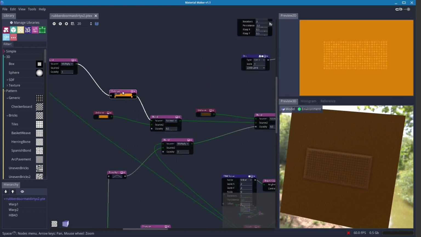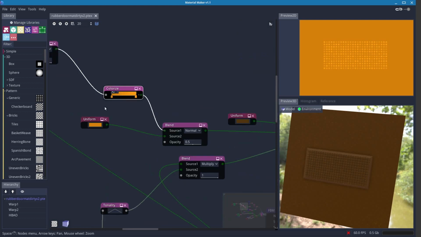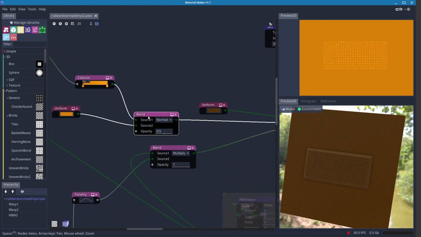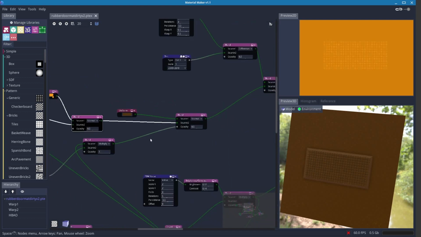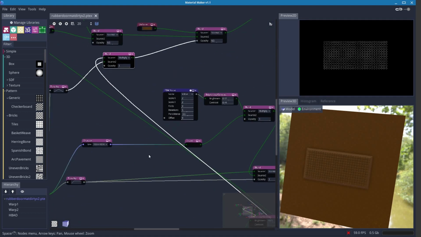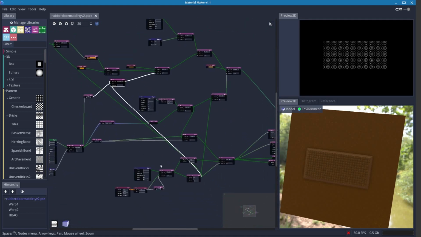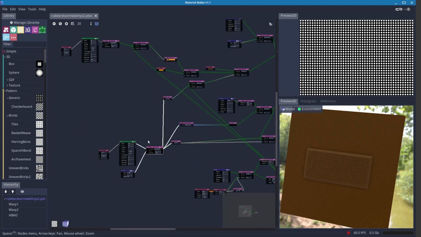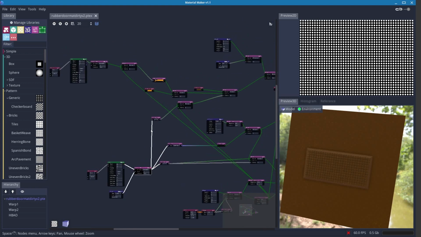Now I colorize this with this colorize node, and I blend it with this uniform different color here. And I also wanted to add some dirt to it. First dirt is around these circles. As you may recall, we had this Gaussian blur here.